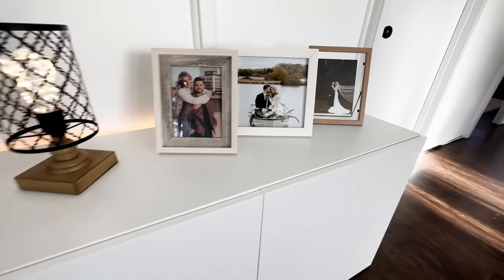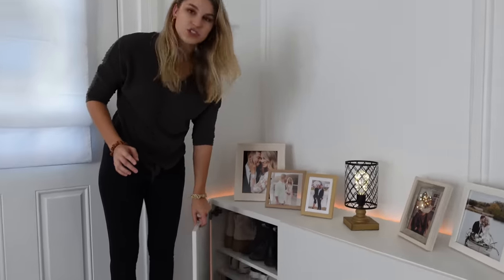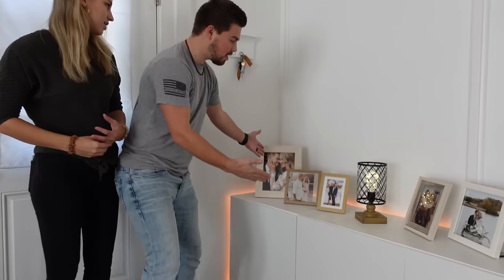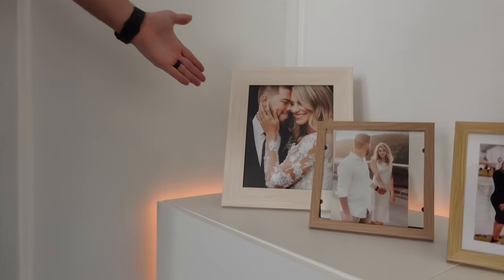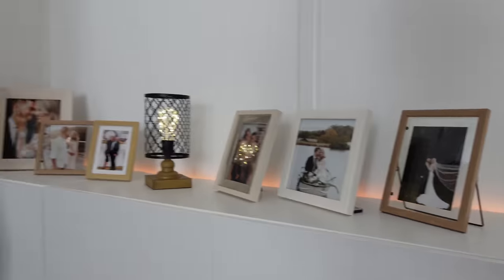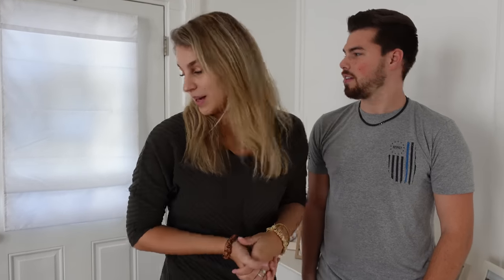Right here starting out, we got this cute piece of furniture from Ikea just to put all the shoes in, which hides them really nicely. We have all these wonderful photos — we still don't have our wedding photos back, but they're coming soon, so we're gonna swap those out. I'm also planning on getting a big mirror right here to make this room feel a little bigger, but I haven't made up my mind on which one to buy, so it's still pretty bare.